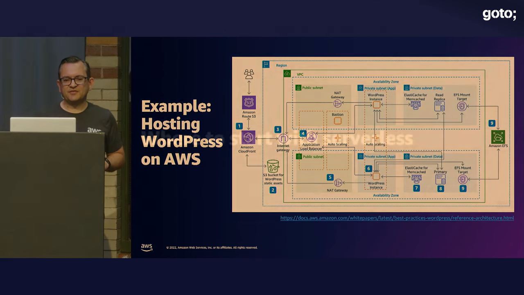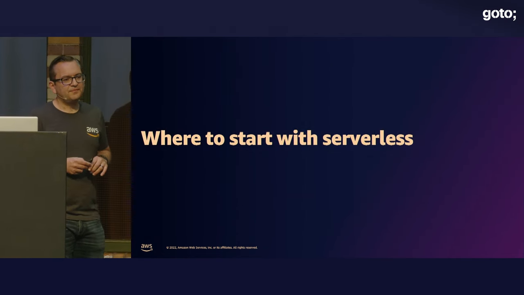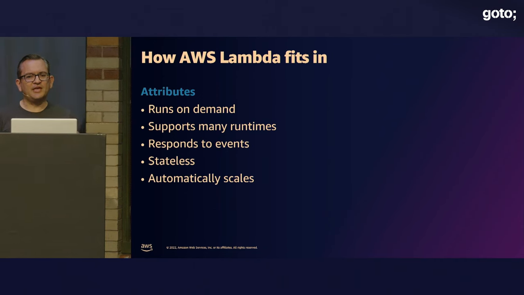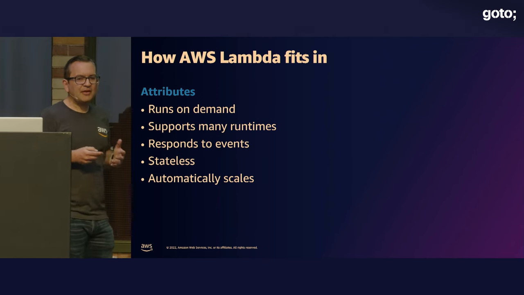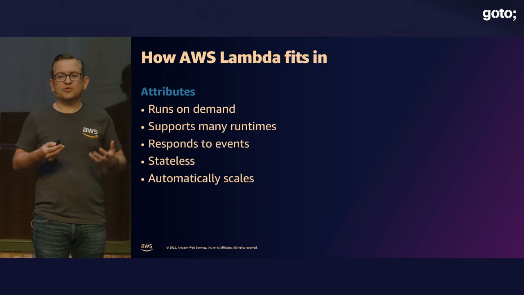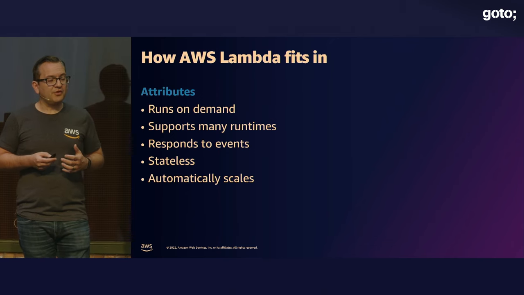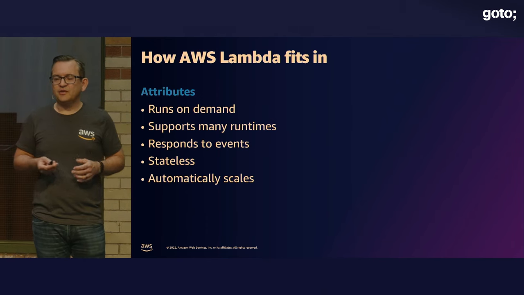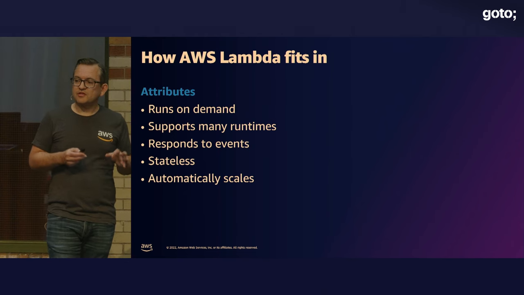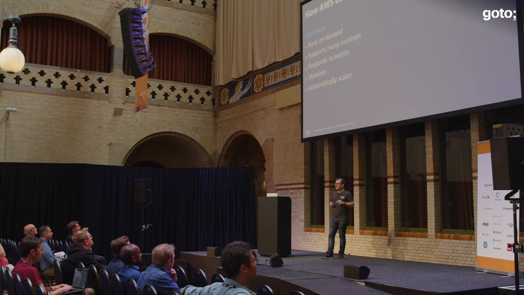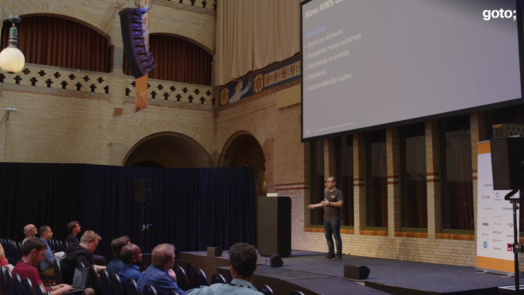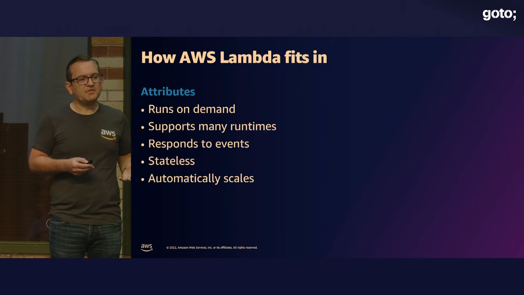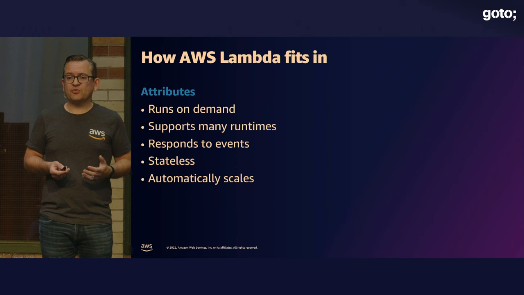That will be the last server we see for the rest of this presentation. Where do you start with serverless? I think it helps to start by thinking about Lambda — the compute part of the serverless offering at AWS. Knowing Lambda's attributes helps inform how you build applications. Lambda runs on demand: if you're not using it, you don't pay for it. It supports many runtimes — Node, Python, .NET, Ruby, and even custom runtimes like PHP or COBOL. It responds to events, which trigger your code to run. It's stateless, so when the function first runs it doesn't know about anything that happened before. And it scales automatically — whether you're calling it once a year or 100 times a minute, Lambda provisions the resources to make sure it runs reliably.